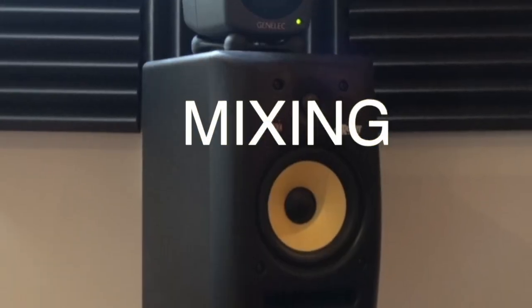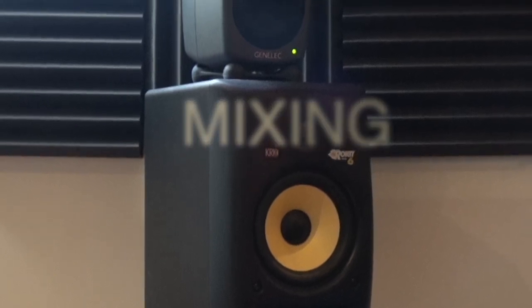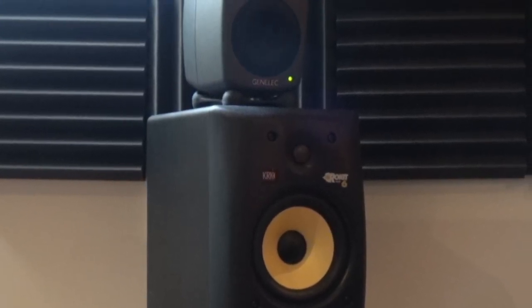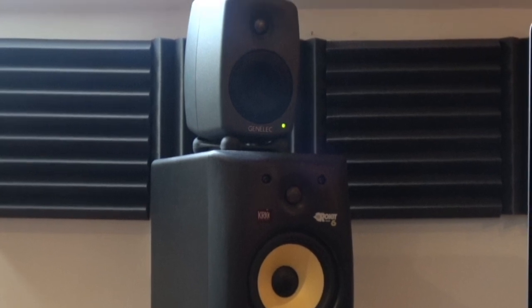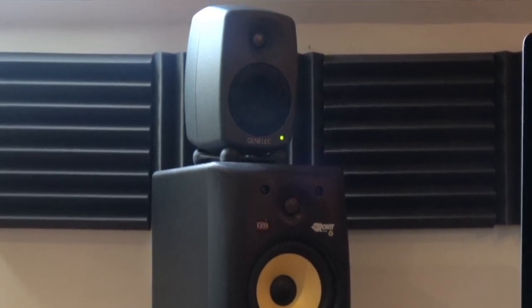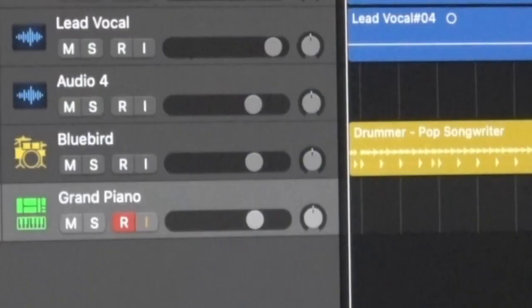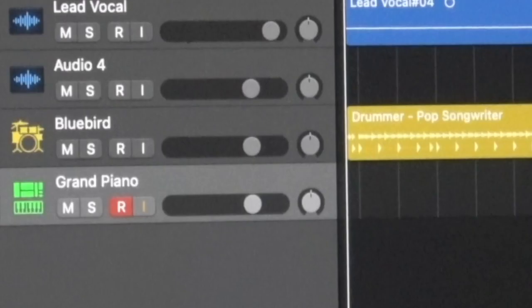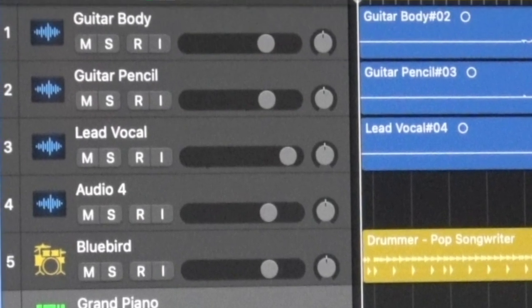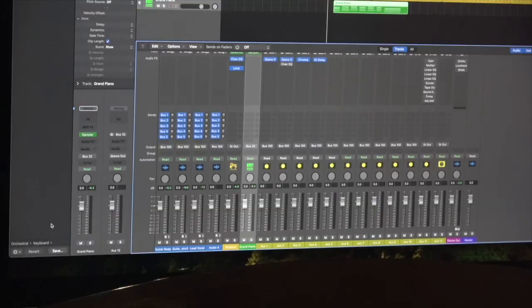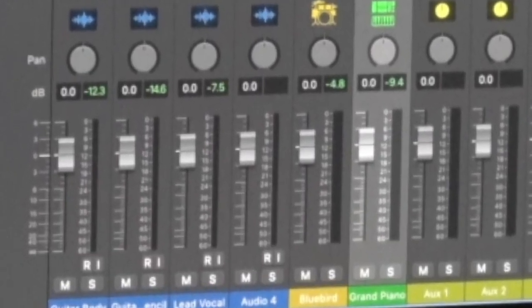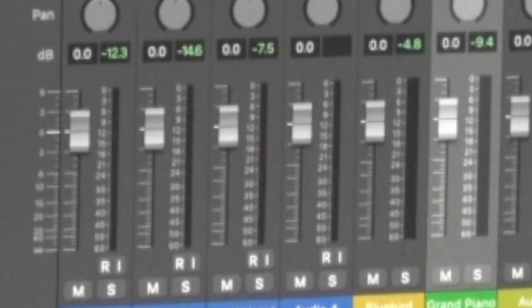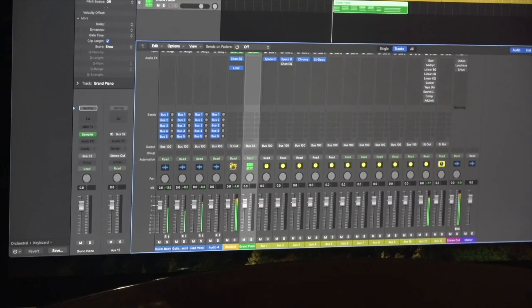Now Ervin is going to demonstrate mixing his song, concentrating on playback of the drum, guitar and vocal tracks he's already recorded. Mixing starts with getting the levels right. In order to do this, I brought up the mixer desk on Logic Pro and these 5 tracks that I recorded earlier are now represented on the mixer desk below. Each track has a fader and so I'm able to individually adjust their volumes relative to each other.